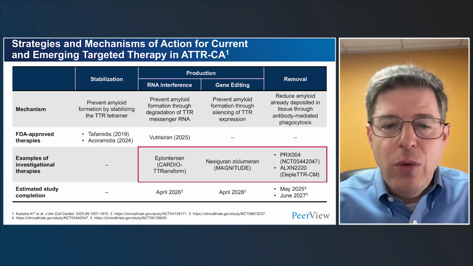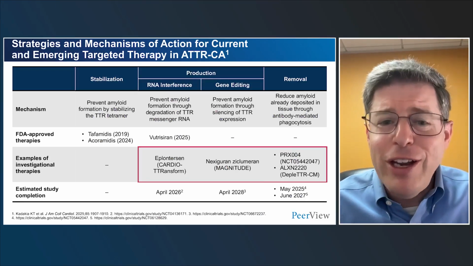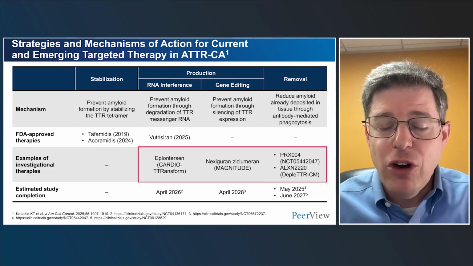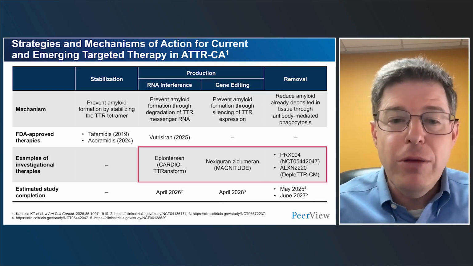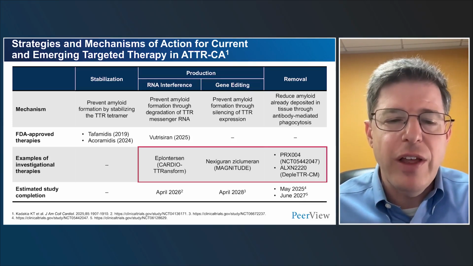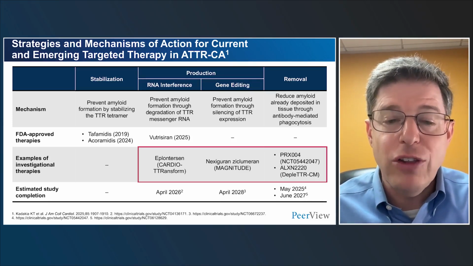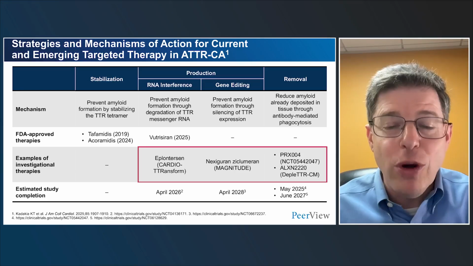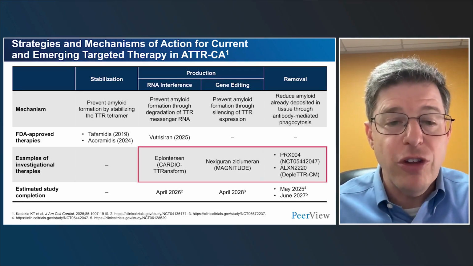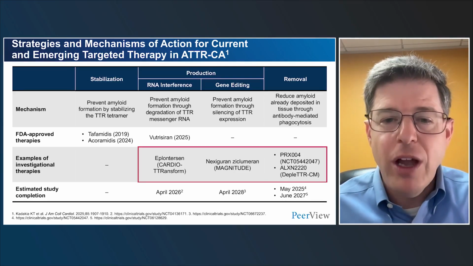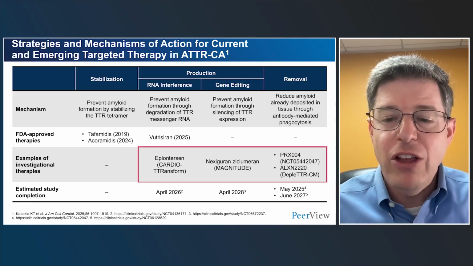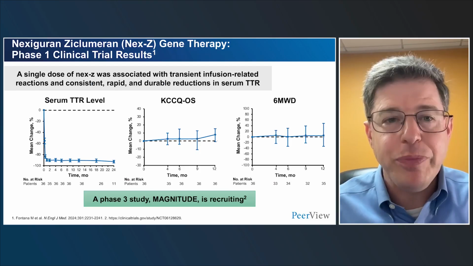So we should close with looking at the future. And so we talked about the three approved therapies for ATTR cardiomyopathy, but there are potentially more on the way. So there's another silencer, eplontirsen, that is being studied in the CARDIO-TTRansform trial, which is 1,400 some odd patients, so a very large trial that we expect the results in 2026. And then there's the gene editing approach that we'll say a couple more words about, as well as the depleters.